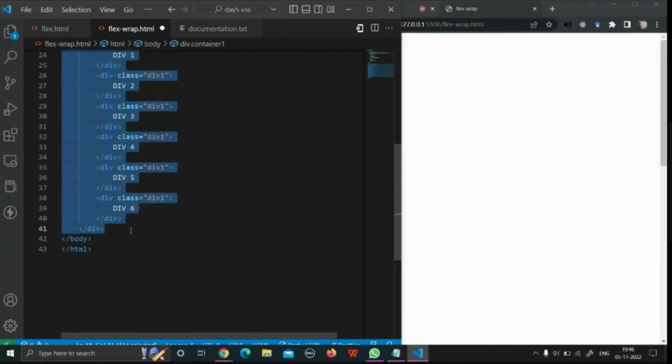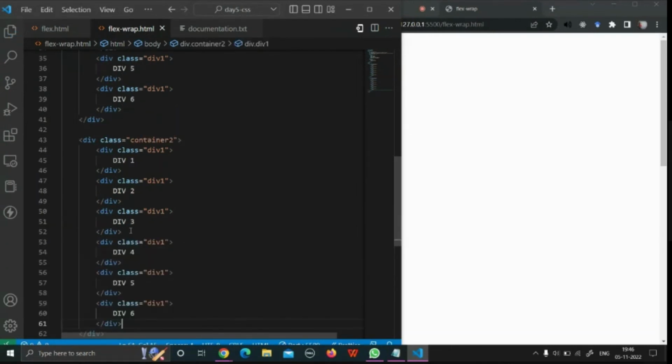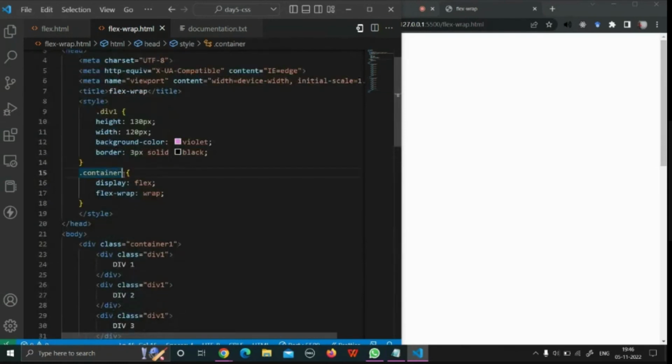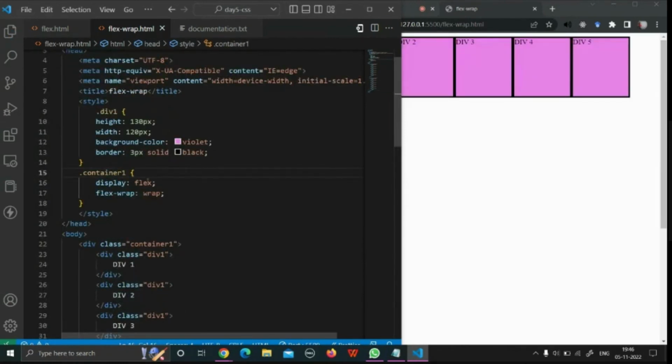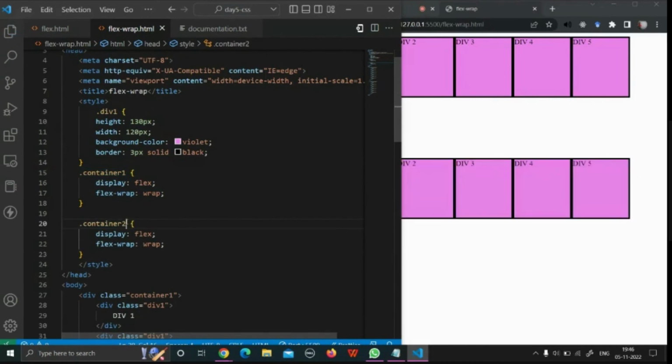This is one thing. And div dot container 2. Yeah, container 1, and container 2. Okay, so there are two containers.